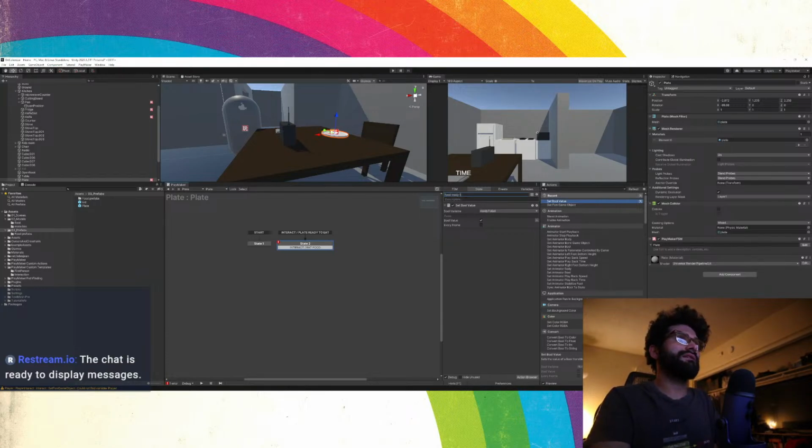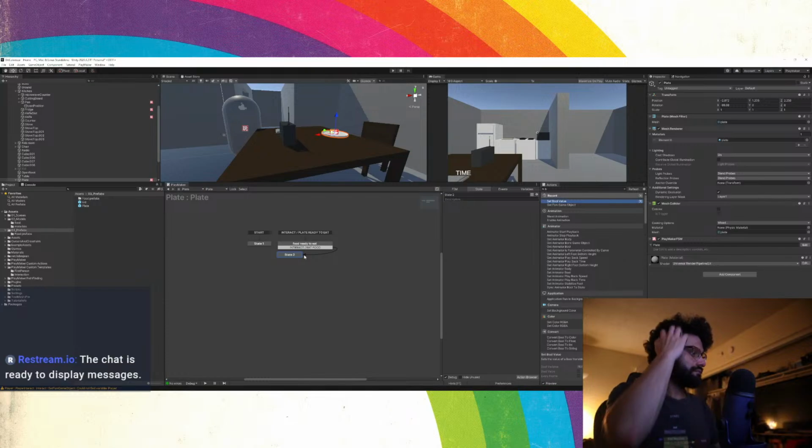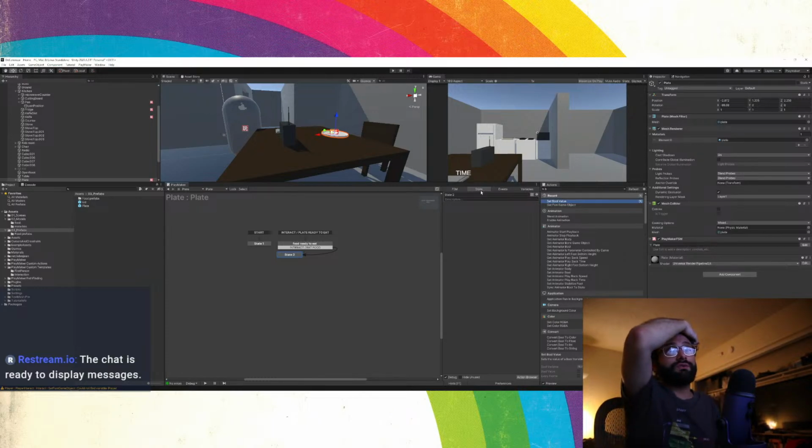Food ready to eat. Okay. And then, so that's the kid waiting to eat that food. And all it really needs to do is destroy the food, right?